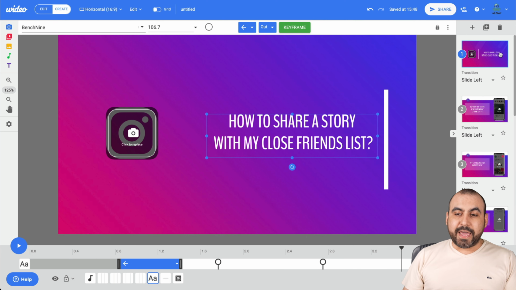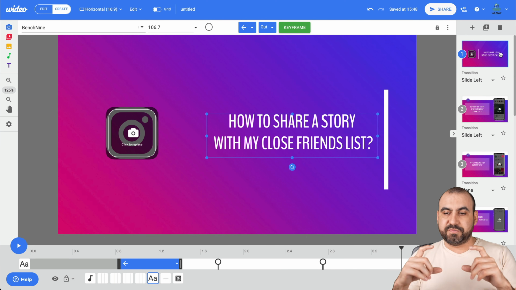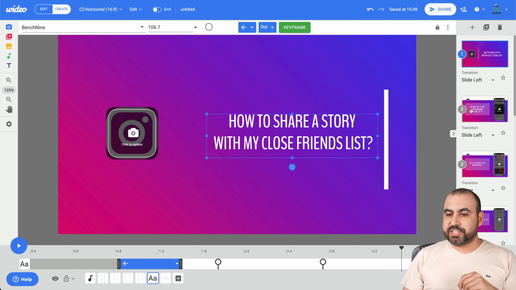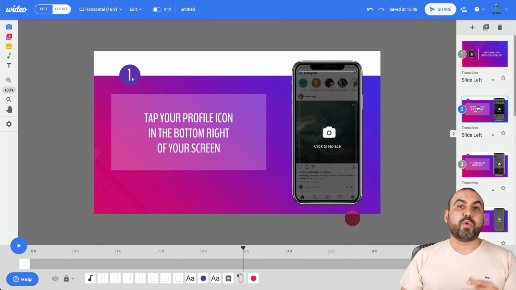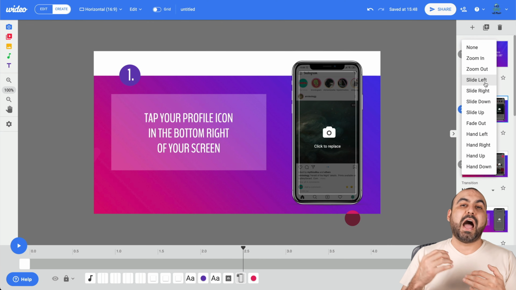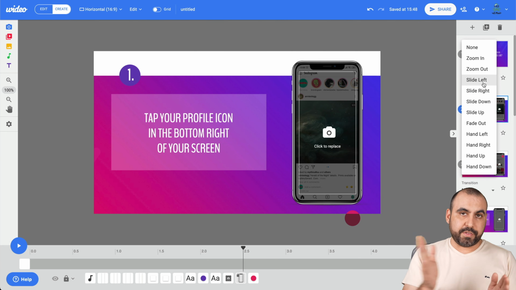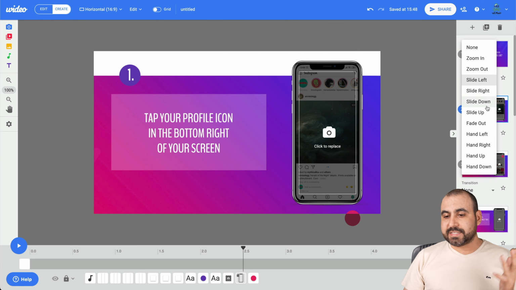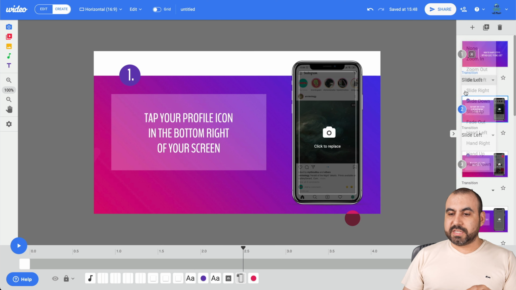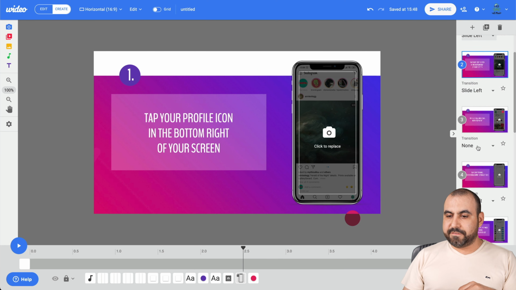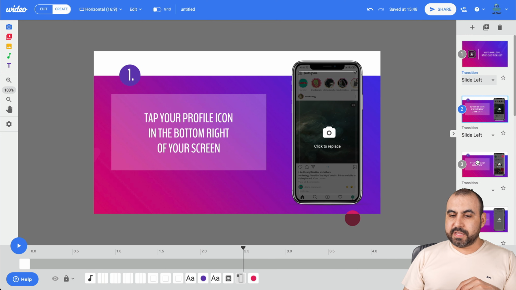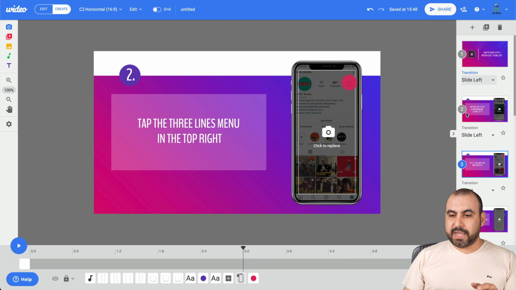Now, let me go back into this. On the right, we are editing the first part of this video. Next one is the transition to this section. If I click on it, we can start editing this one. Now there's a transition in between and it gives us options of how we want to make that transition move. In this case, it's slide to left. So it's going to slide to right, slide down, and we have all these options available or none, which is a hard cut, and it's going to start the next one. So it provides us those options in between each one of these videos, okay? And like I mentioned, if I click on these, it's going to let us update and change that one.